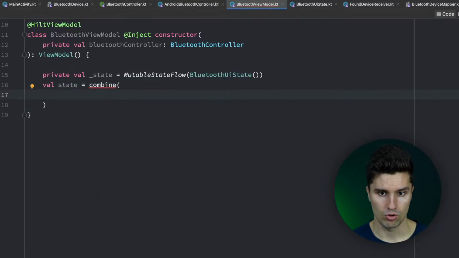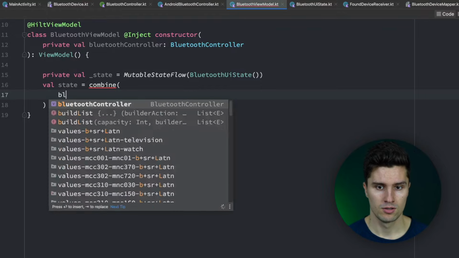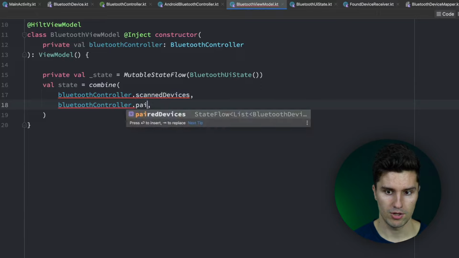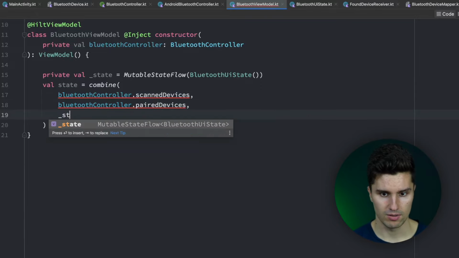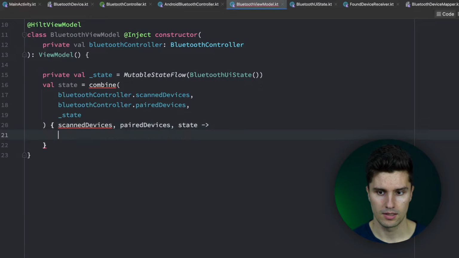So we now combine multiple state flows, which then triggers as soon as either of these state flows we pass here emits a value. So Bluetooth controller scanned devices, Bluetooth controller paired devices, or simply our state. If either of these values changes, we get the new values here, like this, and we can then map these to a new state.